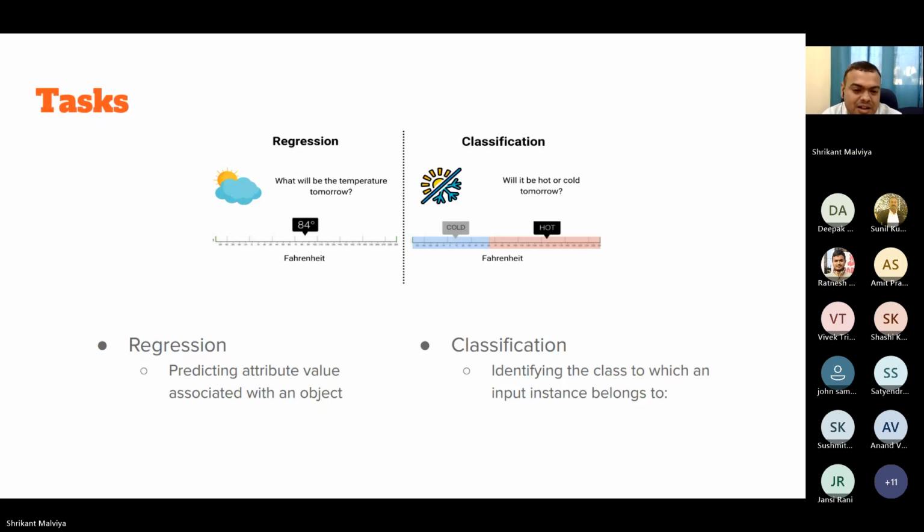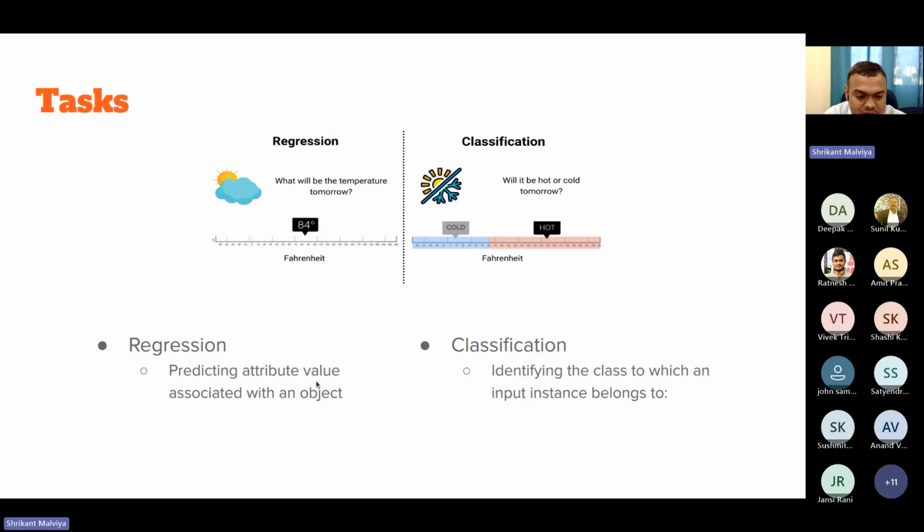Based on certain inputs like today's temperature and whether the day was sunny or cloudy, based on certain features, it will try to predict a number in a particular range. So that's why it is a regression problem.